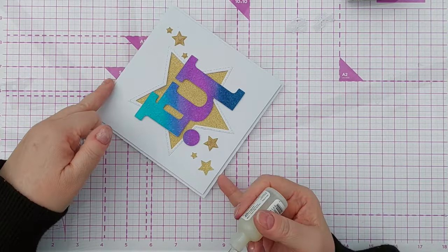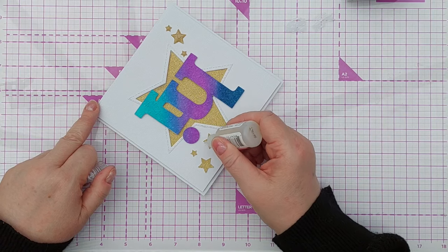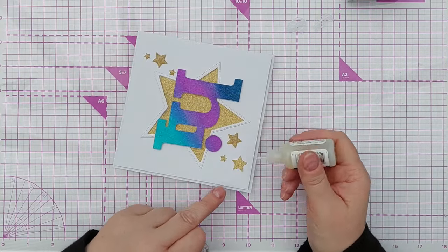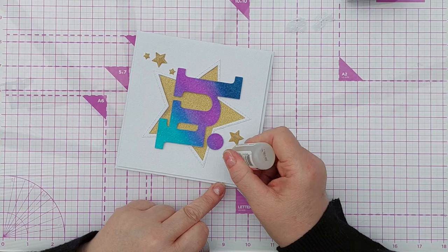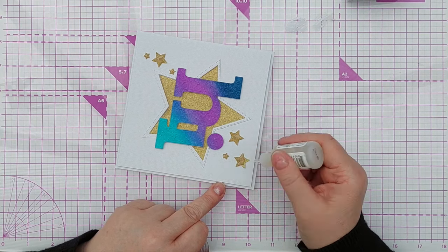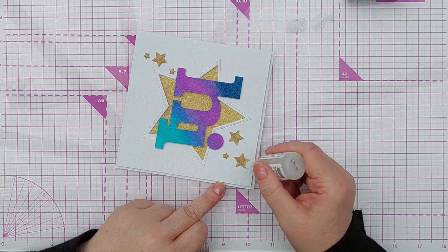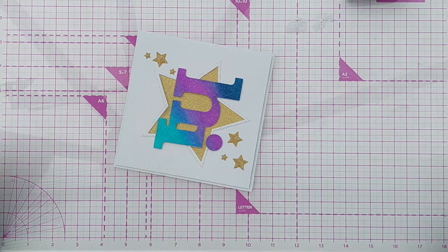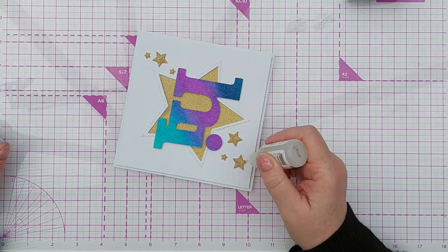And look at it from different angles so that you can see if bits are covered or not. Sometimes it's not until you turn it you realise you haven't covered the whole thing. With glossy accents, because they dry glossy, it's easier to add less and then add a little bit more, a little bit more, than add too much and have to wipe it off and then smear glossiness all over places where you don't want it.